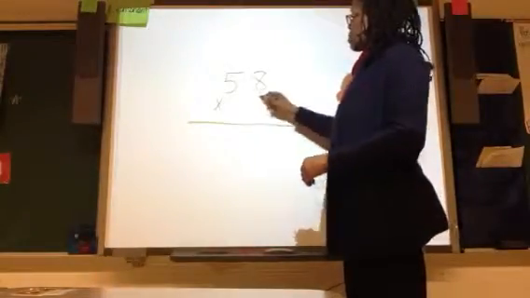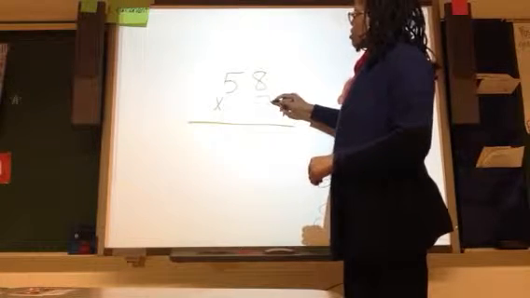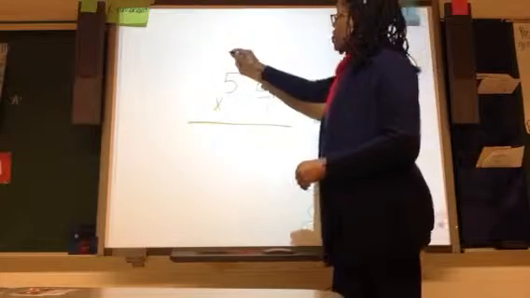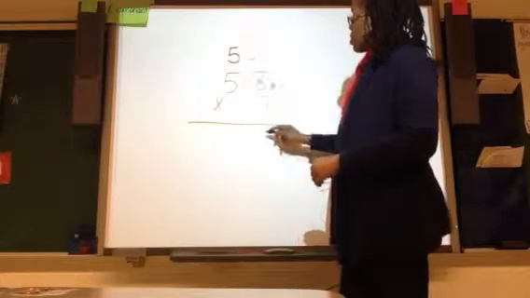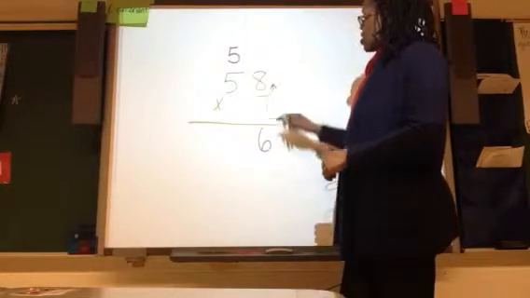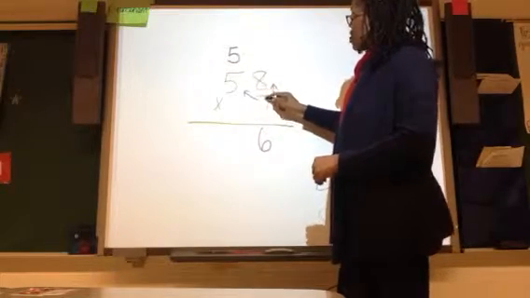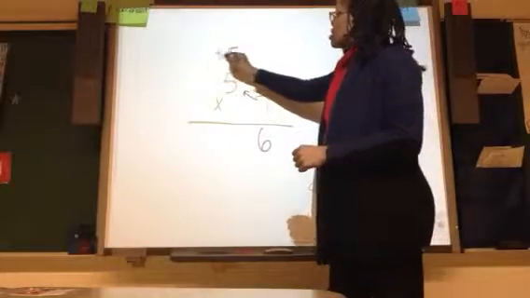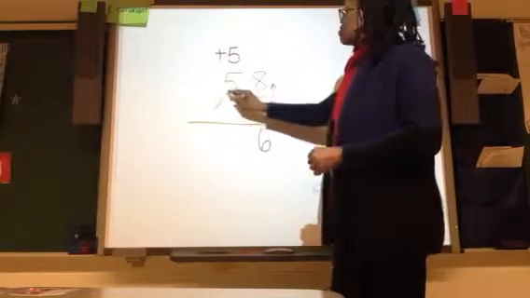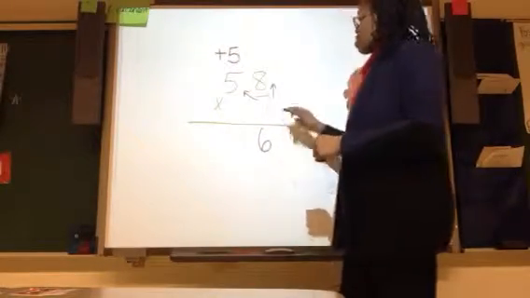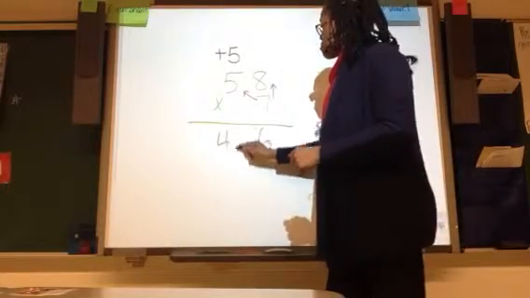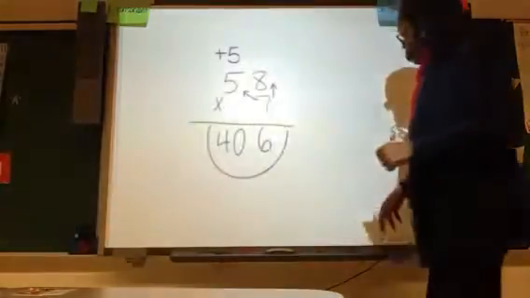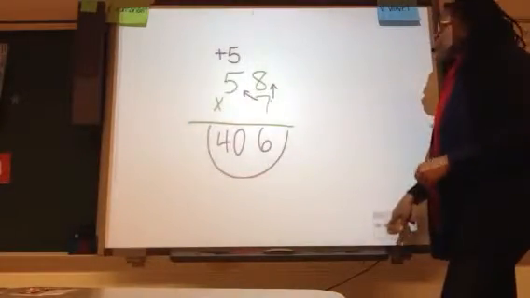Again, that 7 is going to be multiplied by both numbers. So you multiply ones place times the ones place. 7 times 8, 56. Put the 5 up here, the 6 in the ones place. Then you multiply over. 7 again times that 5 is 35 plus that 5. So 7 times 5 plus 5. 35 plus 5 is 40. So then your answer is 406. That is the strategy in a nutshell.